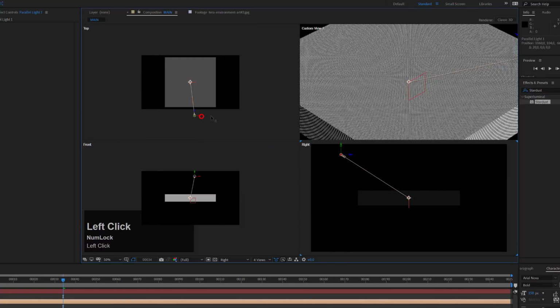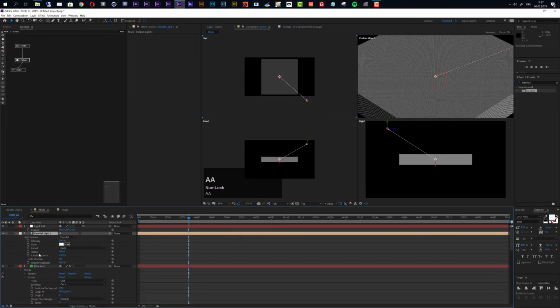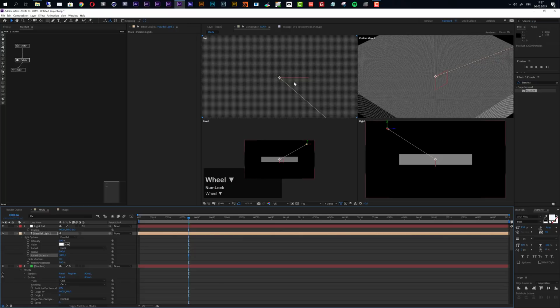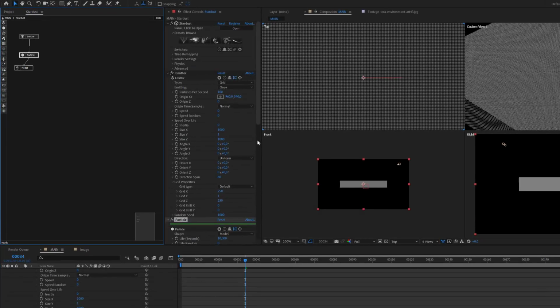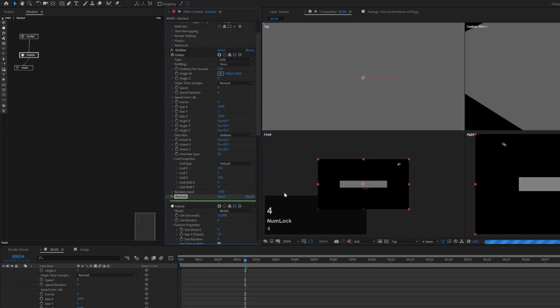So now I will just move this light over here, and I will increase the falloff distance. It is actually already 2500. If you create a light, it may be 500. This may be not enough, so increase this to 2500 or even 3000, depending on the size of your grid and your scene. But this looks better. And now let's go back to our particles, and I will turn up the size from 3 to 4, and yeah, I will stay with 4 for the moment, and we will see what's happening when I start to displace this a little bit.